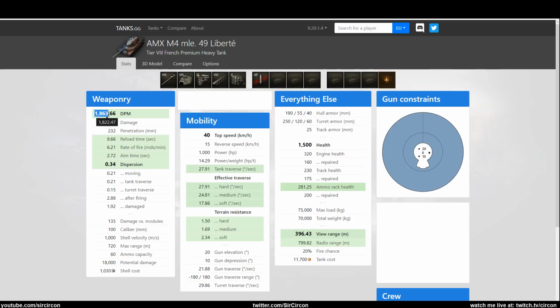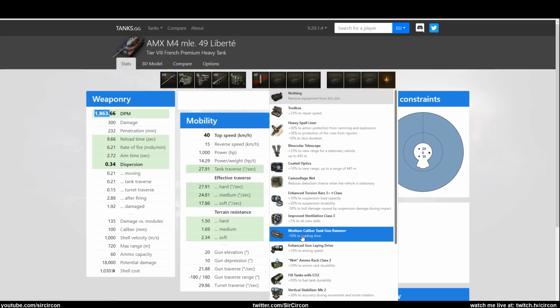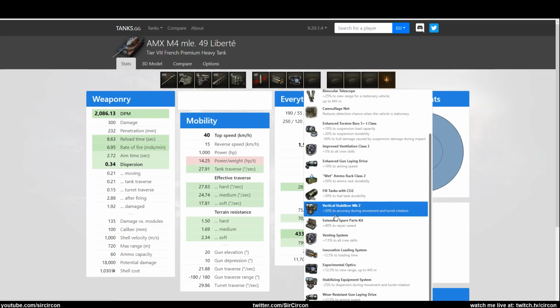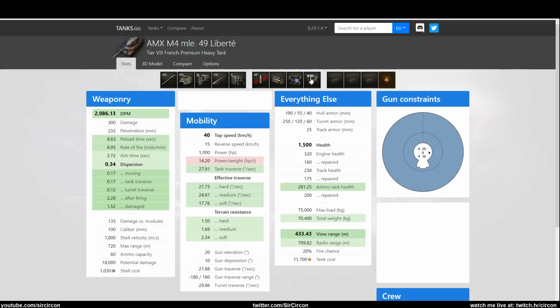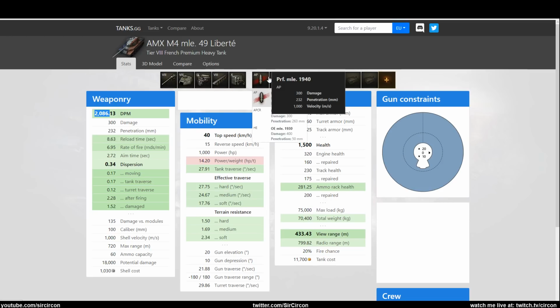So what do you got? 1800 DPM. It's not the greatest, right? You still have to add gun rammer. You're probably gonna run the optics, and you're probably gonna run the first steps because there is no choice in equipment in this game. But that's on another note. So your DPM is fairly low, doing 300 alpha per shot for 232 base pen, which is nice, and 263 APCR pen, which is also nice.